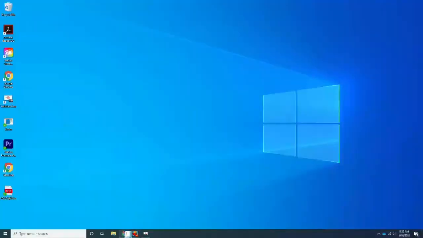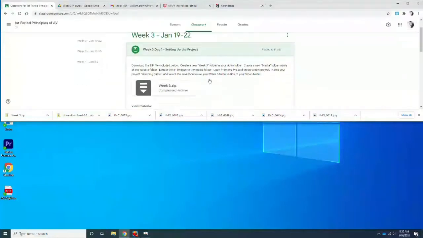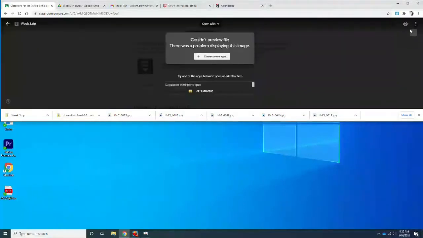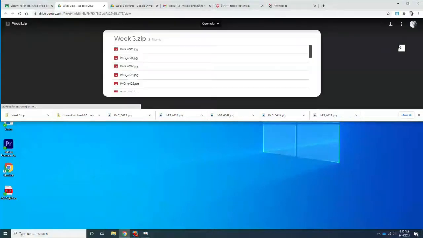Very first thing we need to do is, of course, go to Google Classroom, click on our zipped file. And of course, thanks to Google being absolutely ridiculous, it's telling us that we can't view this because there's a problem. So we're going to come over to the right and click our 3 dots. We're going to go down to open in a new window, and we're going to click the download button up here in the top right. Just ignore this, it pops up, but ignore it. So you're going to click that, and if you're using Chrome, you'll see it pop up down here in the bottom right, and it'll say week 3 zip.